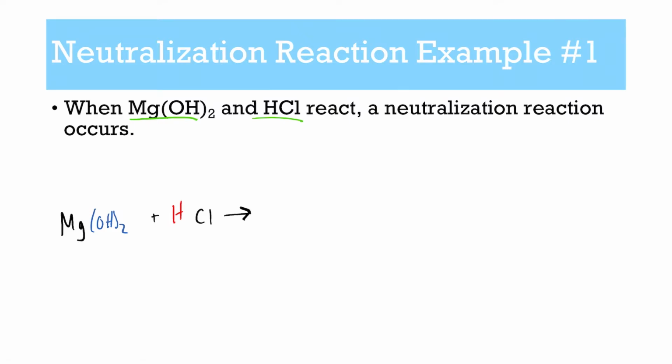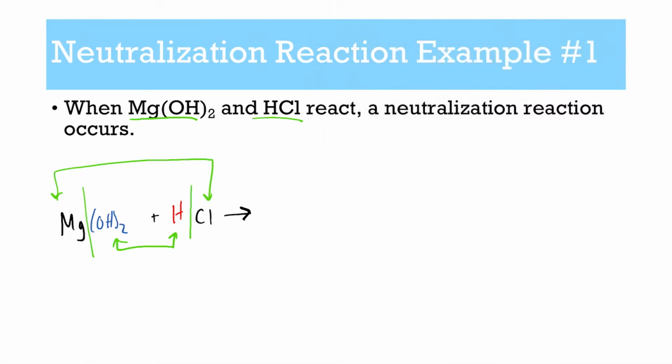So whenever you have a base, you're going to break it in half. You have OH, and then everything else. And your acid, you're going to break it up, so you have H and everything else. And so your outside people are going to go together, and your inside people are going to go together.